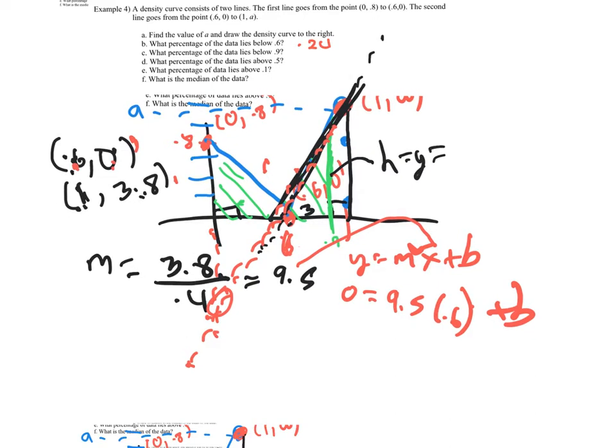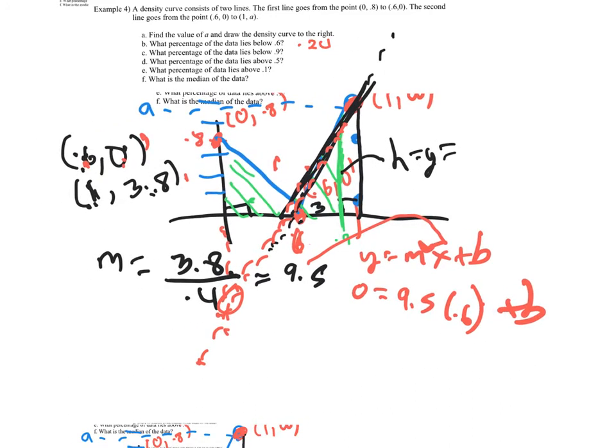Because you're going to find I used that point right here, if you recall. I said we got to pick a point. We chose that one. So somebody tell me what 9.5 times 0.6 is. 5.7. And so you're going to move it to the other side. That makes it a negative 5.7. And I did tell you, don't be afraid if it's negative. It should be negative.